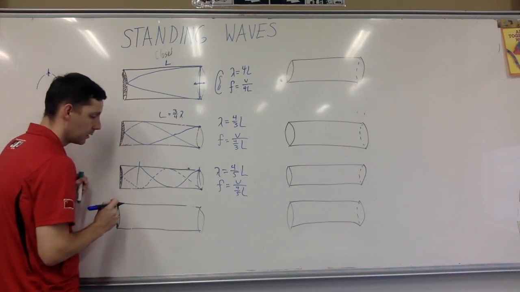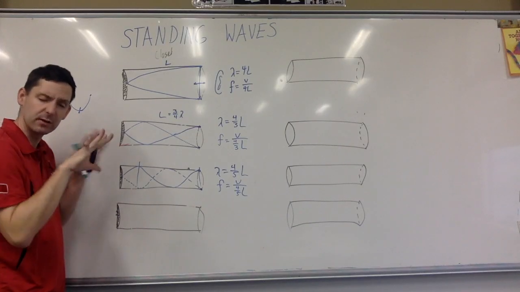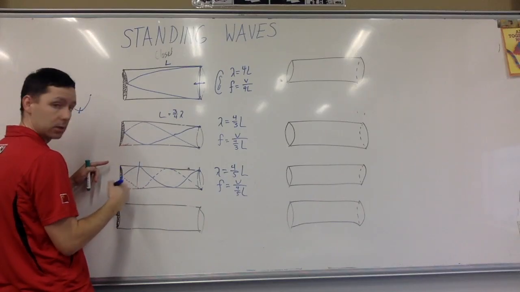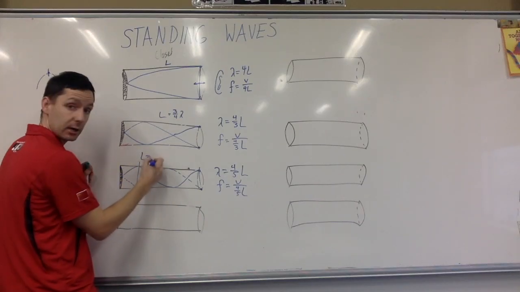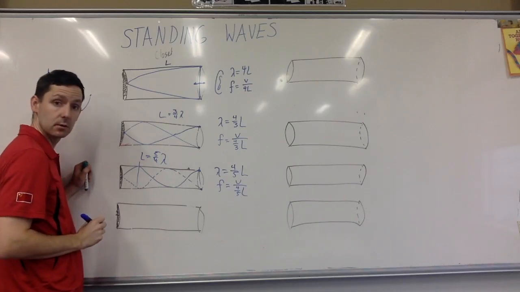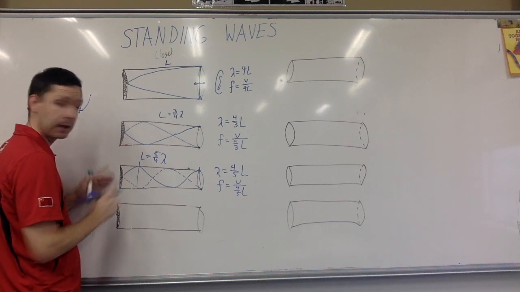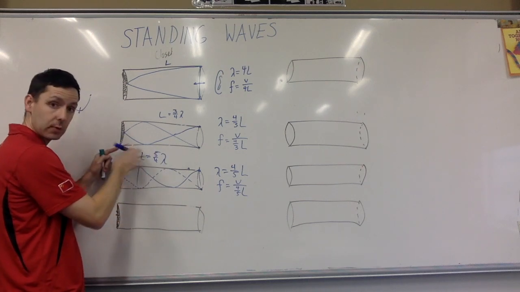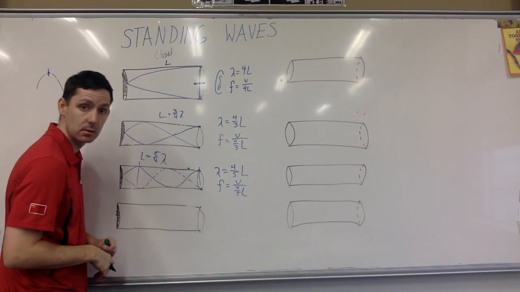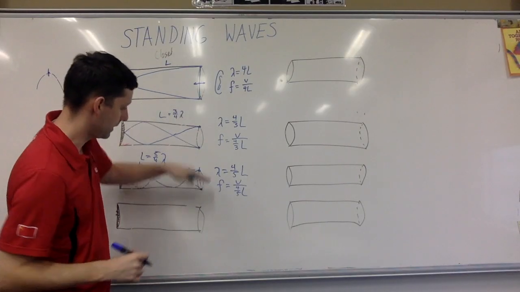Okay. You can do a similar thing to what we did up here if you want. If that's too much to think of it that way, you can say, well, I see 1 1/4. So a length is 1 1/4, or 5 over 4 waves, right? One length has a full wave and then an extra quarter. Okay, and if that's the case, reciprocate, wavelength equals 4 over 5L. Frequency is that. Okay? We're not going to do the last one because I want to keep this video a little bit shorter, but that's how you get it.